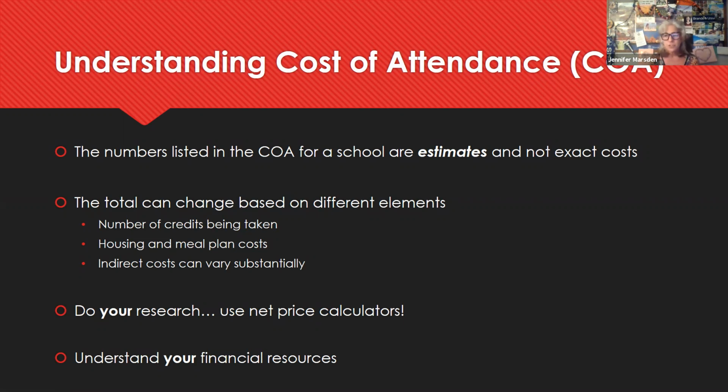But it really will help the student as they're doing their research to get a really good sense of what schools are going to be a good financial fit for them, because the reality is our kids get into most of the schools they apply to. You know, those crapshoot Ivy League, Stanford kind of schools, we have lots of kids who deserve to be there, but there's so many other kids who apply who also deserve to be there. Our kids do and do not get into those schools. But the reality is our kids get into most of their top choice schools. And then the decision comes down to what is the best financial fit for their family. So it's a really important discussion that has really evolved over the 15 years I've been in this job.